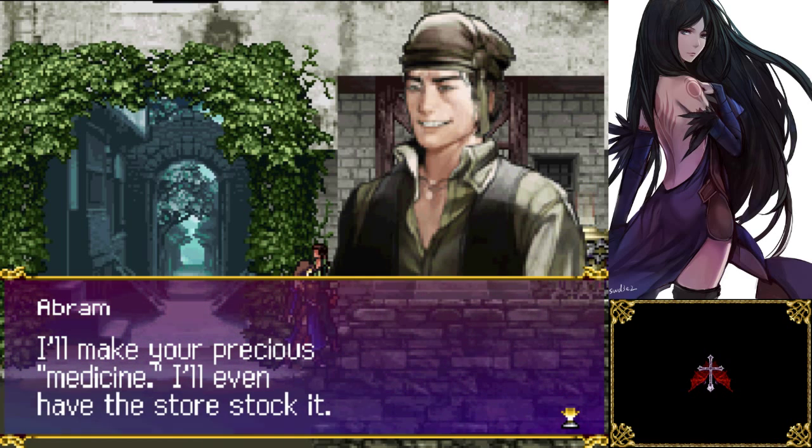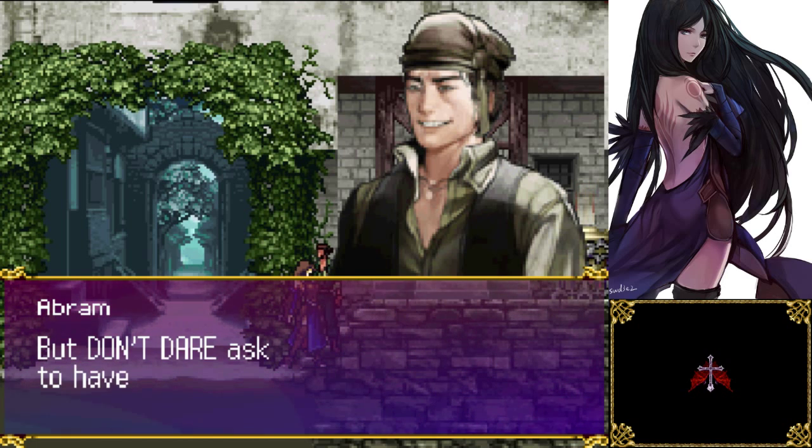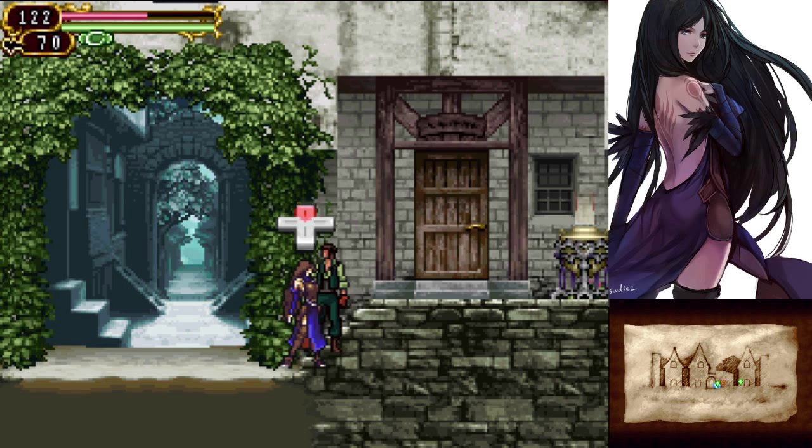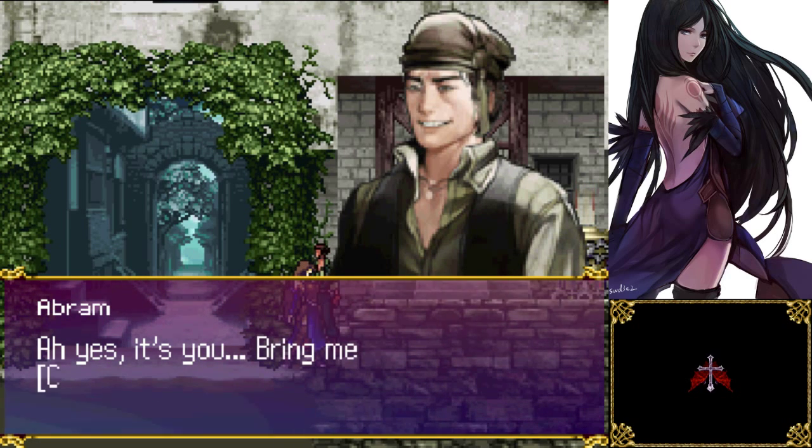Right, and doing this, essentially the side quest for the most part, will allow you to have more stuff added to the shop. Doing Abram's side quest will allow you to add more things to the shop. Don't you dare ask to have it for free. My stuff really works. You are a butt, sir, you know that?